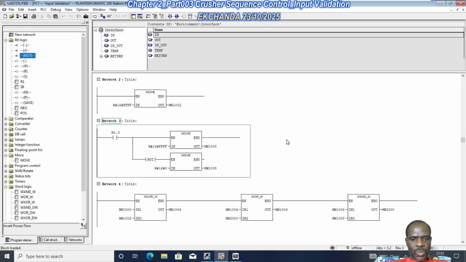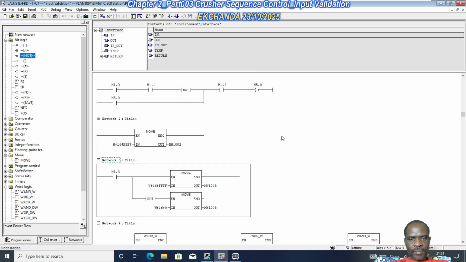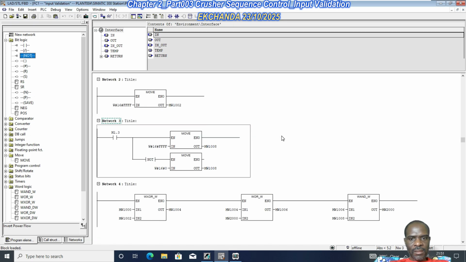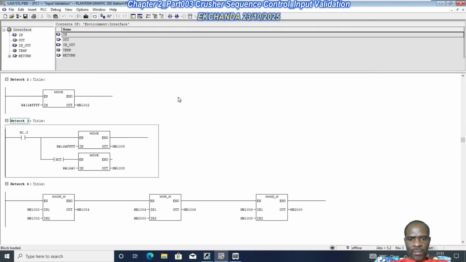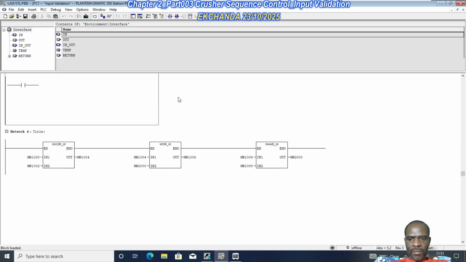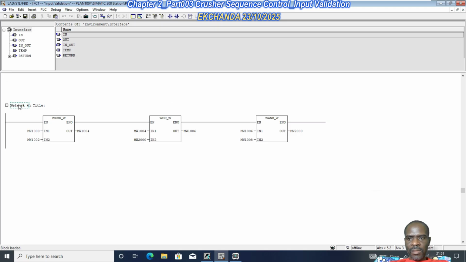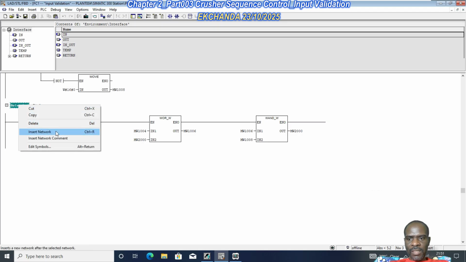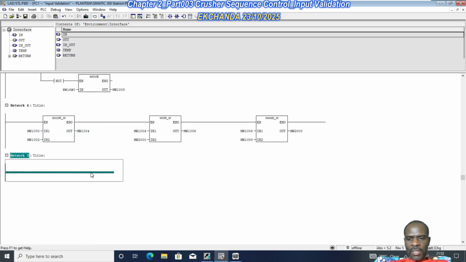Then how best do we demonstrate this? Maybe the easiest way for you to see is we're going to do the following. Insert network, and then we're going to do the same thing.